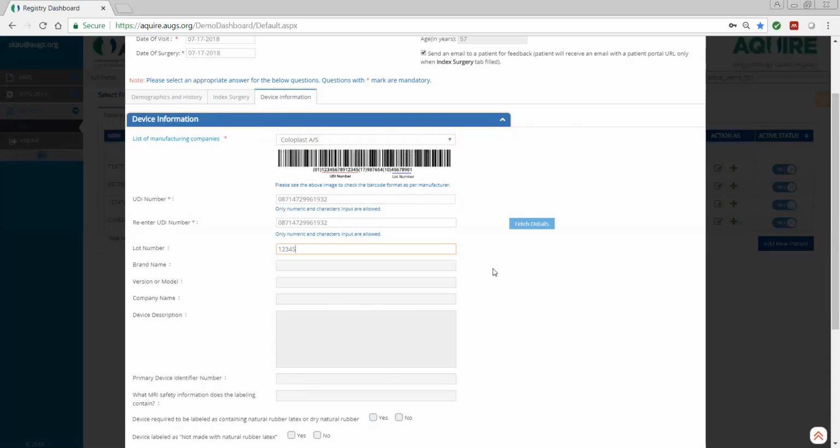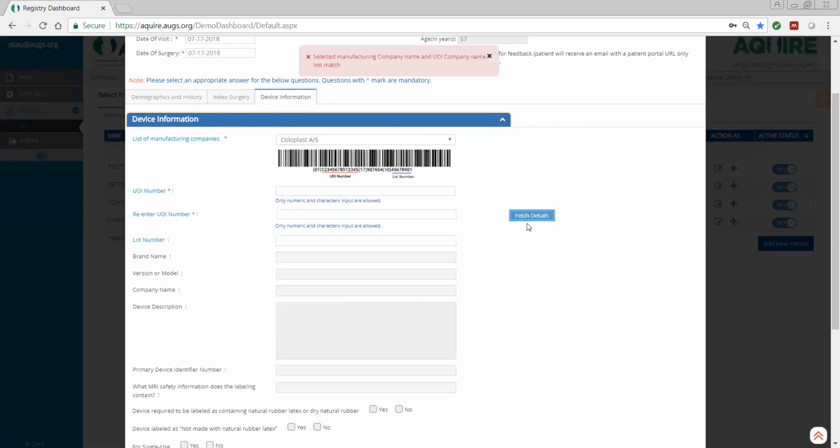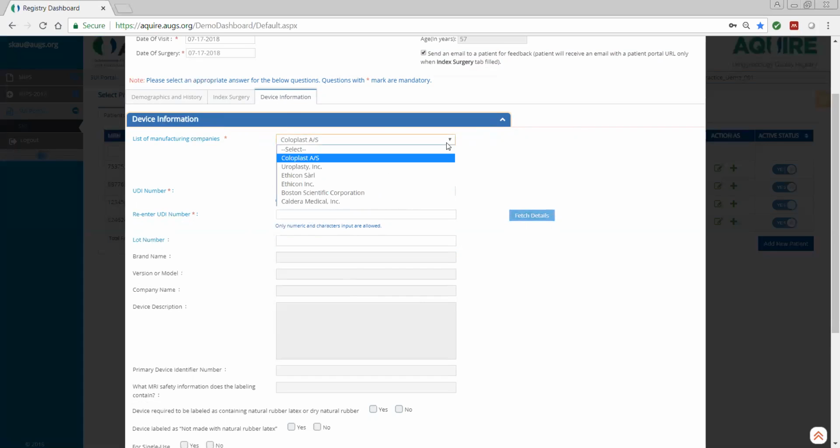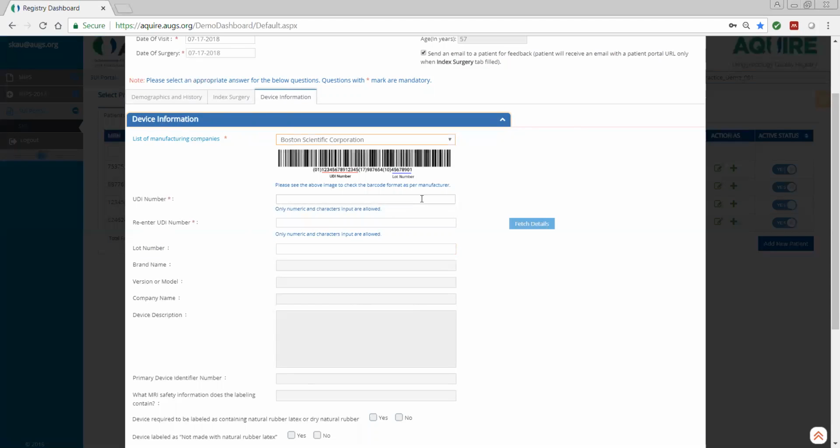After that, I'll click Fetch Details, which will call the remainder of this information from the Access Good ID database maintained by the FDA. However, in this case, as you'll see, I've actually selected a mismatch between the company name and the UDI. The system does not allow me to select a UDI and a company name that do not match each other. In order to ensure data quality, it checks to make sure that the UDI you enter corresponds to the company that you selected.